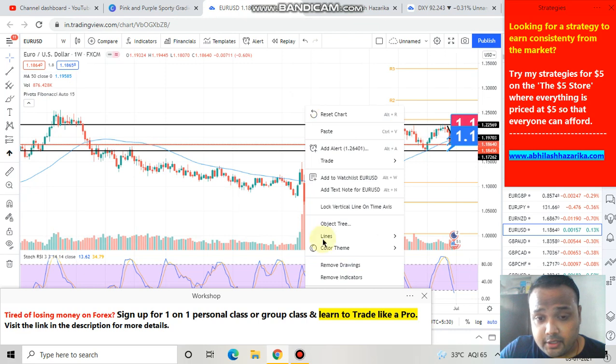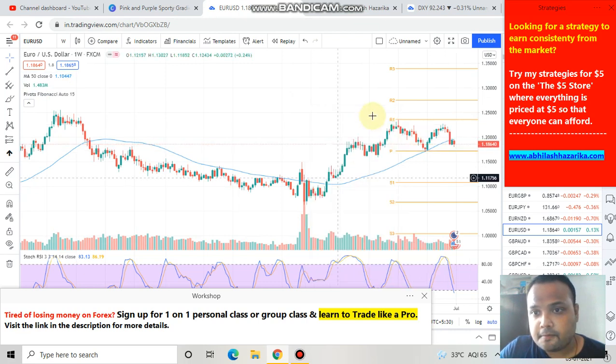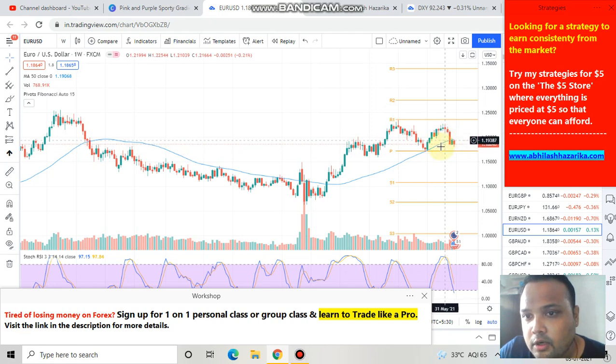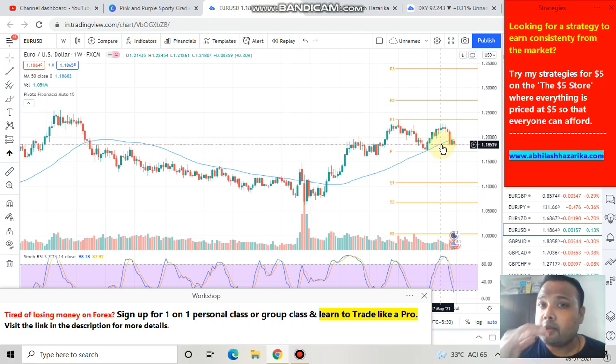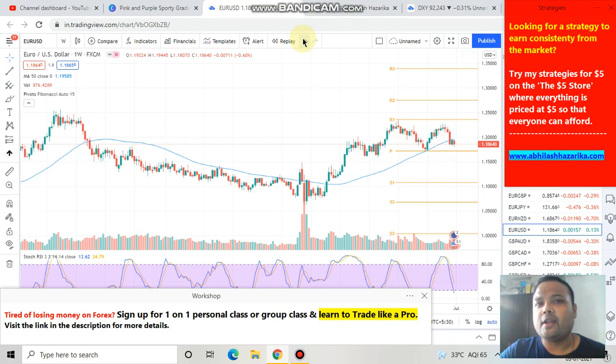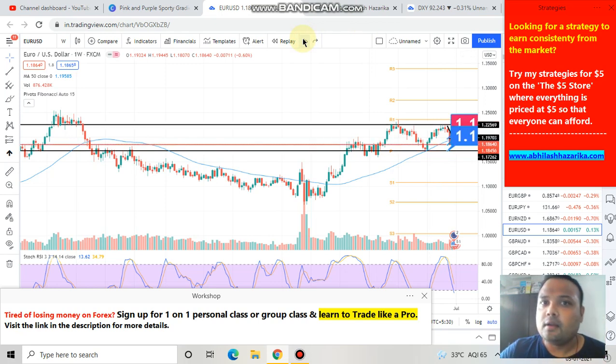Let me remove the drawings. So in the weekly chart also, you can see that the market is trying to hold this particular level as the support. Therefore, you need to draw a line there, and you can see that this week the market has formed a hammer kind of pattern with price rejection from below, which clearly tells us that the temporary support level has become prominent for the market, and we can hope that in the coming week this level will provide some support to the market again.